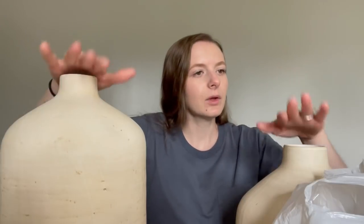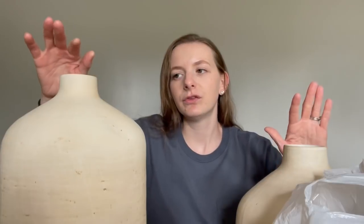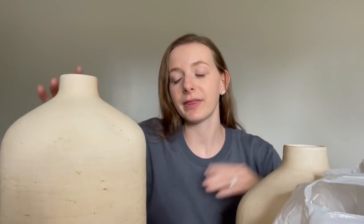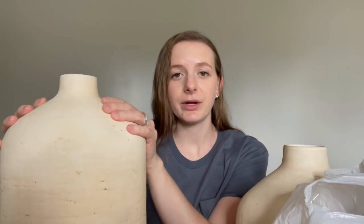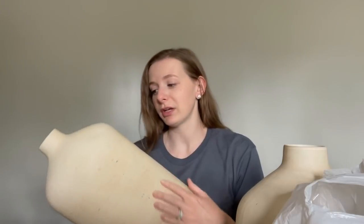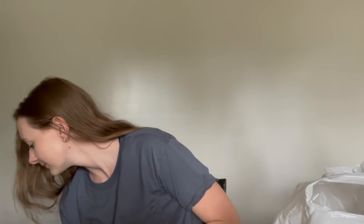Once I pull out some of my stems, I'll show you the greenery I'm going to put in them on my mantle for fall. After Christmas, I'm going to put them right back up on my shelves and mantel. I probably would have paid more if they were more — that's how much I love them. So if you can find them in your Target, definitely pick them up because they're so cute.